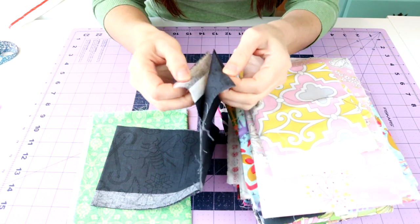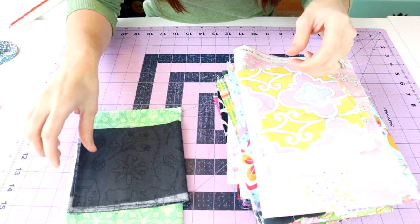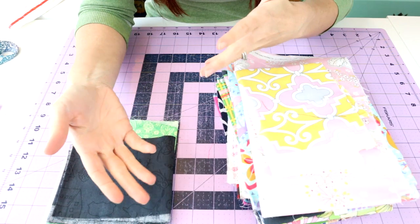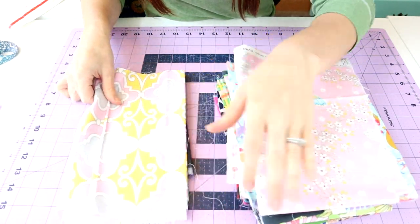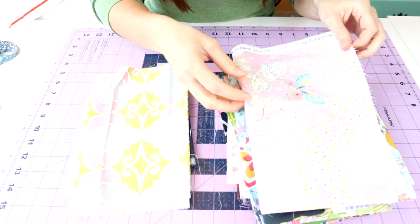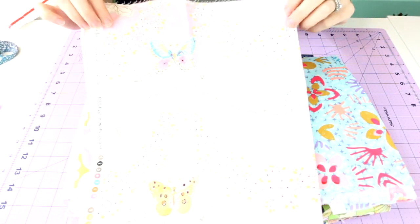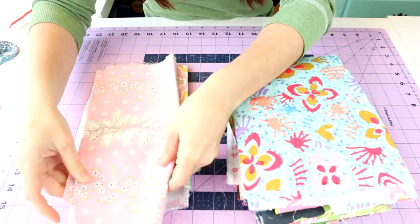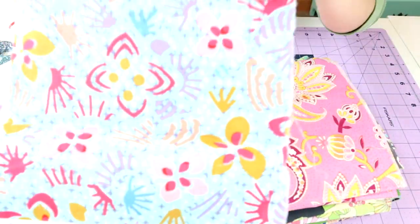The scraps come in all different sizes — they can be as small as four by four inches or as large as ten by fifteen inches, which is really nice. What would a scrap pack be good for? I would say a scrap quilt — if you had a project like that. This one is really pretty; I hope my camera is getting that — it's beautiful with those little butterflies.